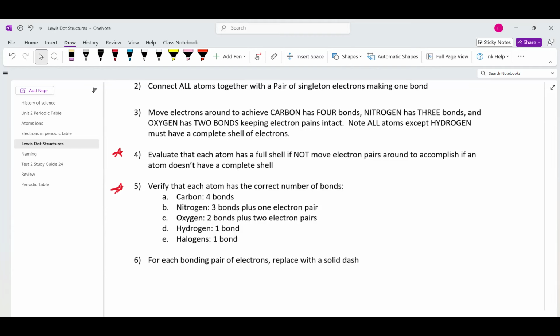The shared ones, yeah. Because you have to focus on each atom, not the whole molecule. Each atom has to fulfill those two steps, octet and number of bonds. So you go through all the atoms and make sure they're all legal. And if all of them are legal, the whole thing is legal. So if one of them has three bonds that should only have two, then you have to redo stuff.